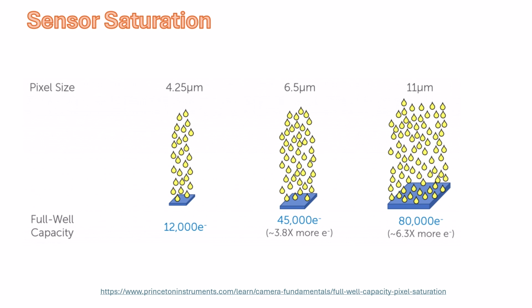Here's a figure that we've seen in several of the previous episodes about the well capacity of different focal plane arrays based on the pixel size. Well capacity is determined by the detector geometry and the capacitance, which is proportional to the pixel size. And typically it's going to range from 10,000 up to 100,000 or even up to a million.